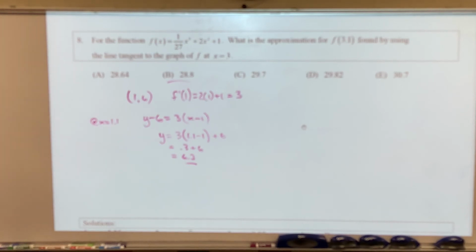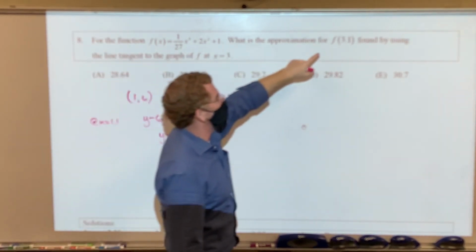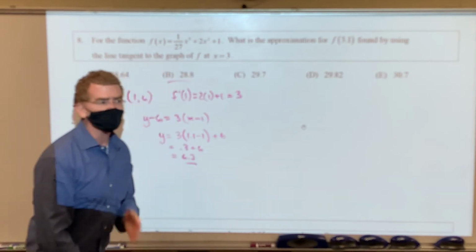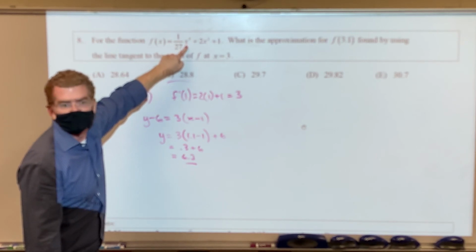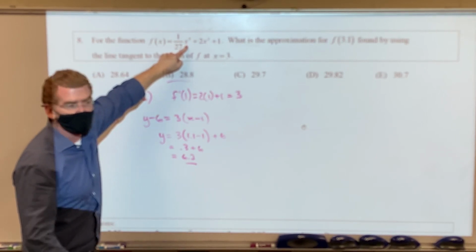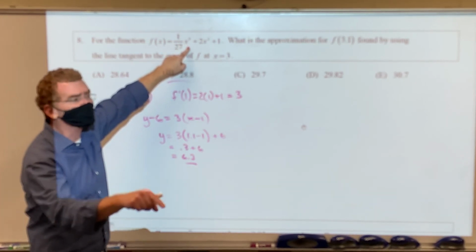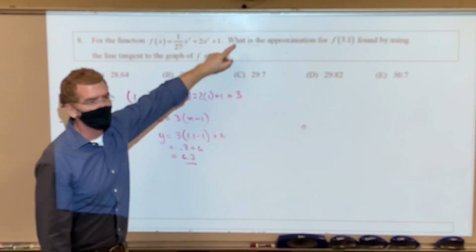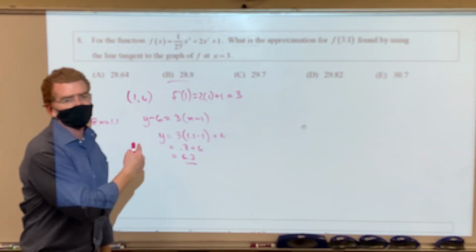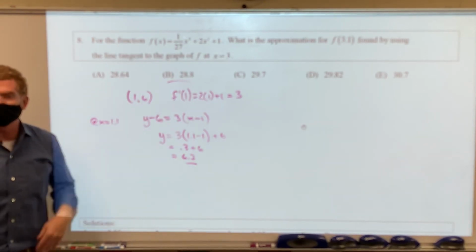All right, now guys, here's an example of what I'm talking about. Check this out. If I have this, and I say I want to find f of 3.1, I know that you can take 3.1 and plug it in there. And with some pain and suffering, you could raise it to the 5th power without a calculator. And all you have to do to make it uglier is make that x to the 7th, x cubed, whatever. A lot of the time the answer you get is a choice, and it would be wrong.